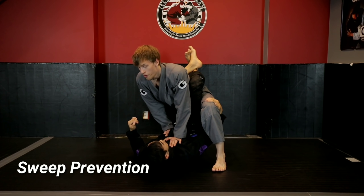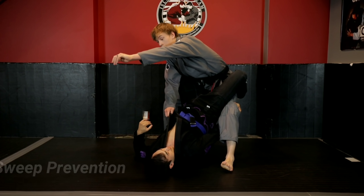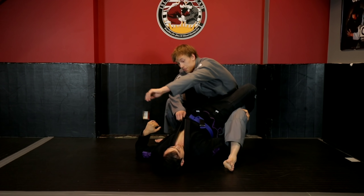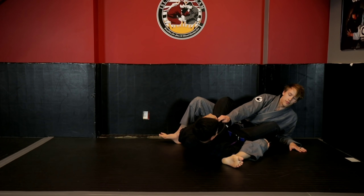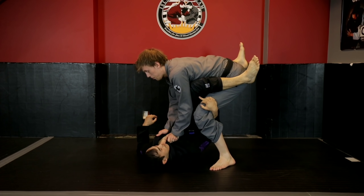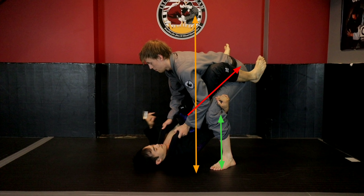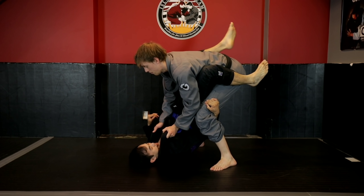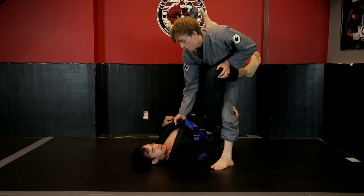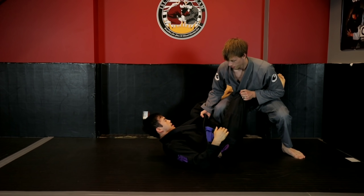In sweep prevention, standing up from closed guard with hips too far back causes the knee to drop behind the ankle as he applies the muscle sweep — the hip gets externally rotated and I get knocked down. This time I lean my center of gravity over top of the leg he's underhooking, so my knee is aligned over my ankle with my hips above — a load-bearing frame. Watch how Kevin actually starts to get crushed, I break his posture and alignment, step back, and break the guard effectively.